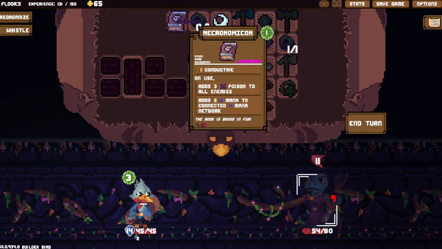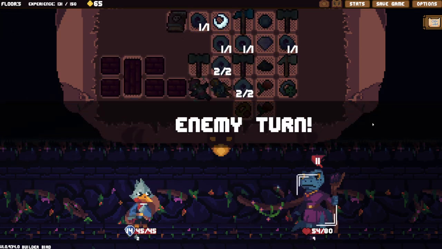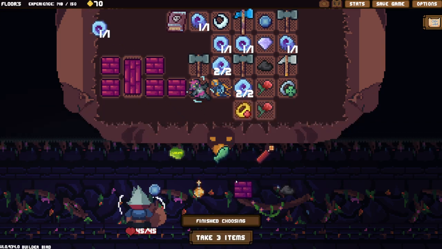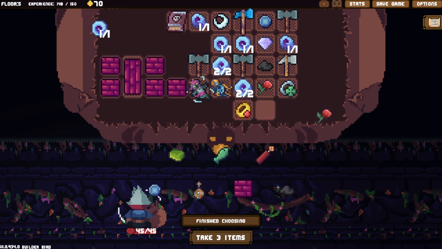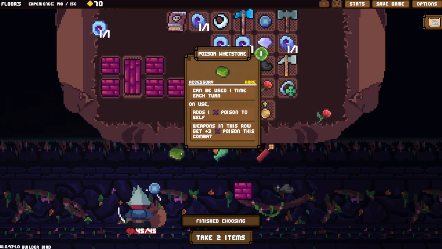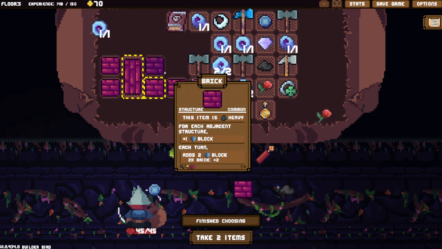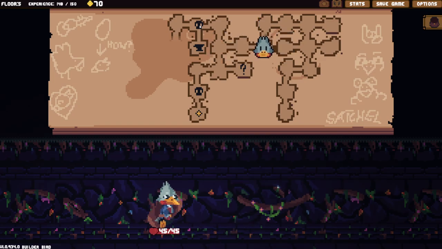Dead, dead, dead. Yeah, we're doing some obscene damage. Each combat creates a blessing. Don't worry about it, I don't want to put poison on myself. Got two to go here. Okay, I think we're good. Get this level up.